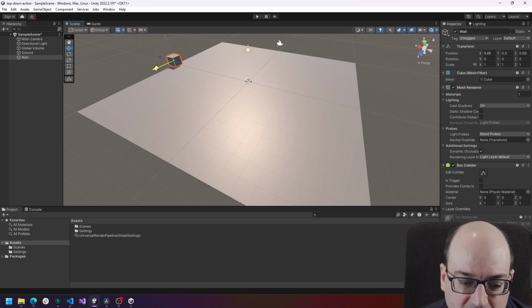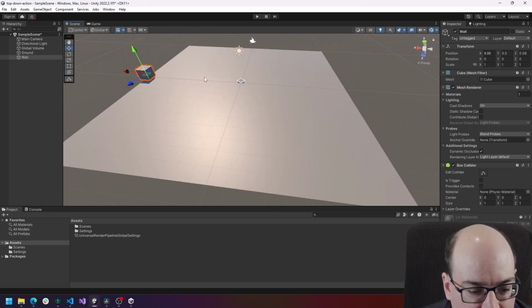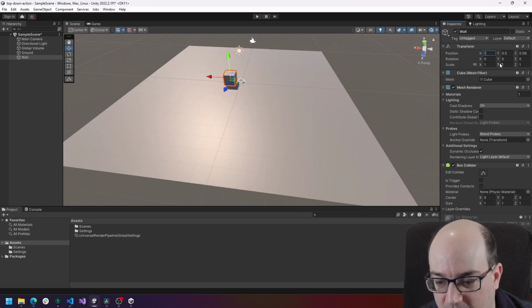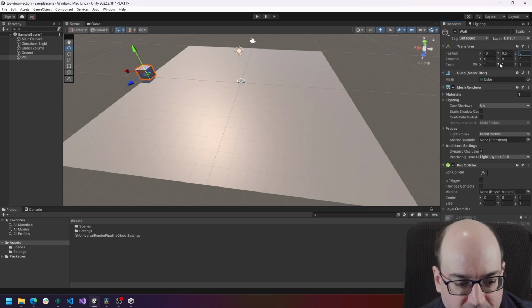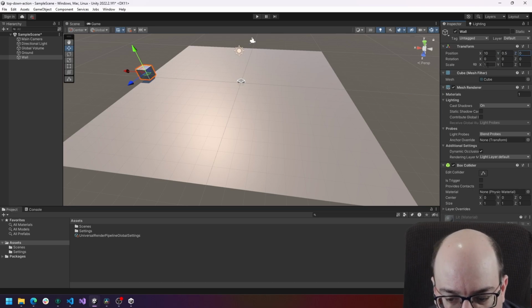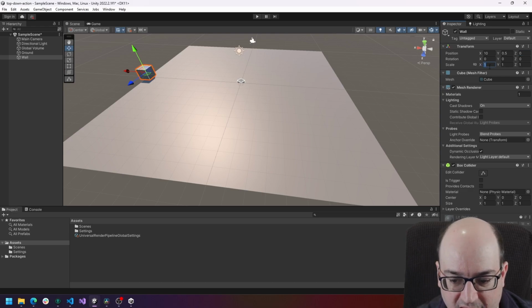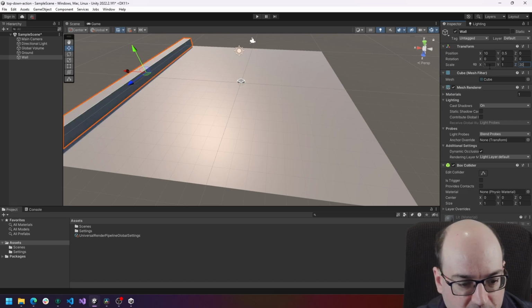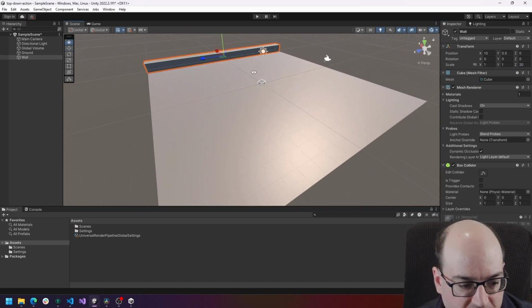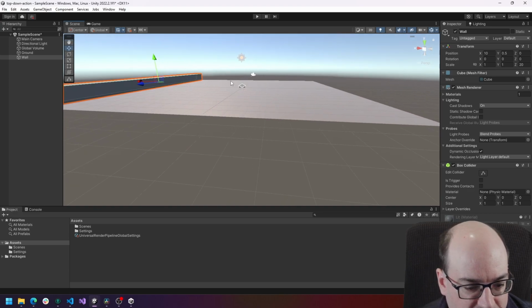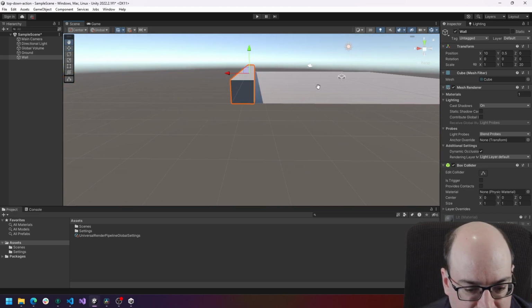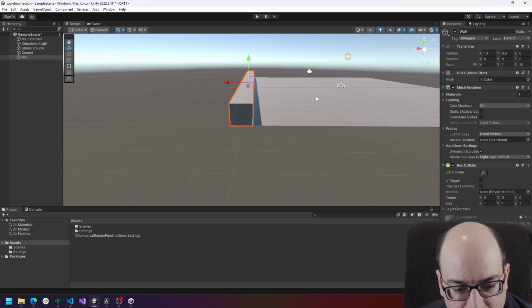We're going to kind of make a nice little square arena. And again, I'll round these values out to 10 and to 0. And now I can type in whatever scale I think I want. So I'm going to give myself a scale of x of, well, I think actually I want to do my scale of z of 10. Okay, well, and that's halfway to where I want to be. So I'll go 20. Okay, now I can see I've got a little wall. Very good.